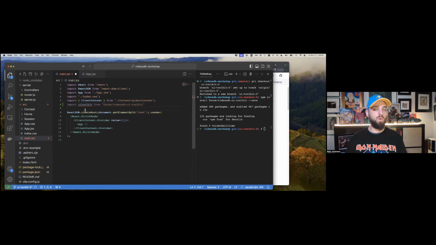And then what we want to do is provide that toolkit all the way down through anything that wants to consume it by passing it as a value in the client context. So that means anytime we need that, we can call it out specifically in that page. So this isn't a terribly complicated app, but in something that has more going on, something like this is really convenient to provide the framework through the tools.